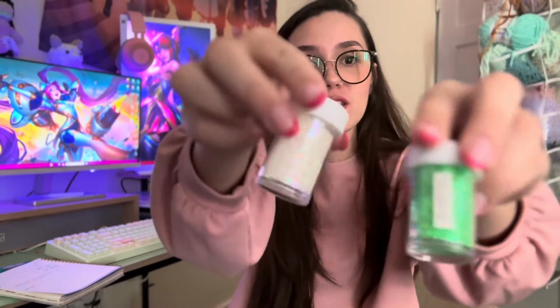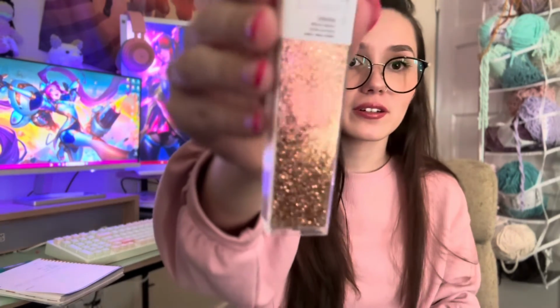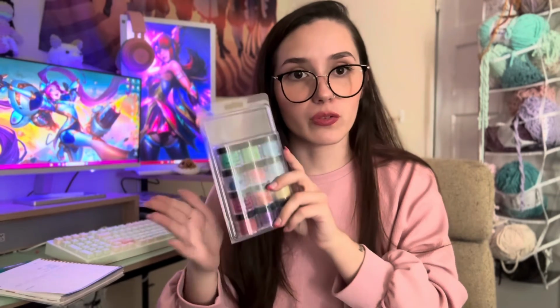So these are, I think, from Joann's, but I have a bunch of sets. I have ones from Amazon that are big chunks, and then this is like fine glitter. So those are glitter options to add to the paint. And also if you're doing DIY paint, mica powder will help colorize it. If the background is not exactly the kind of color you want, you can make your own.